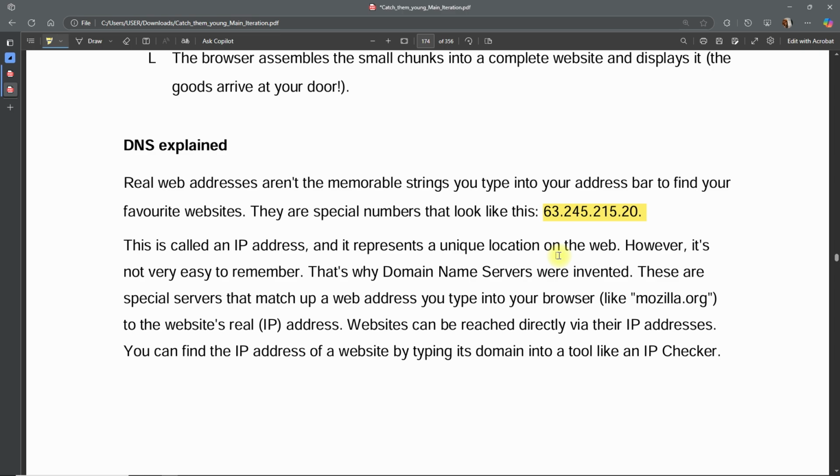So let me break this down. First of all, when the internet was created, it was basically a means for the military to communicate, and then a means for a few universities to communicate with each other, to share their academic work. They didn't need names. They used IP addresses, because there were just a few. Of course, you can easily write those down or remember them. But as the internet grew bigger and bigger, and now we have millions of computers connected at the same time, it became impossible to keep using IP addresses, because human beings cannot remember that, and it's tedious to even try to store all of them.